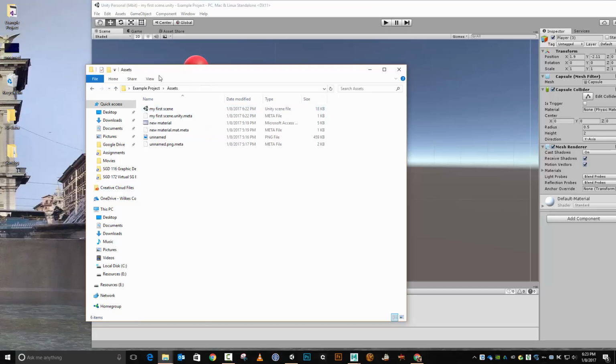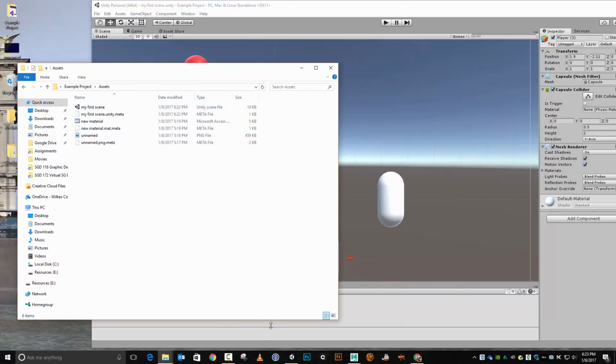I have my folder properties set to show hidden things, so most likely if you're following along, you do not see these .meta files because they're generally hidden. I have my properties set so that I can see all hidden files and folders within Windows Explorer.